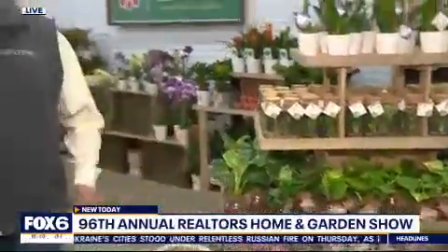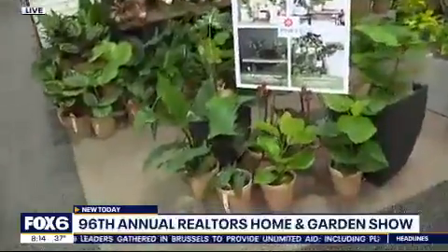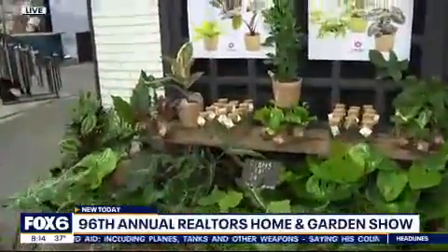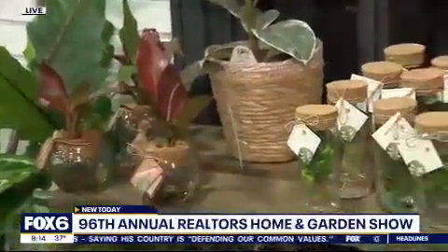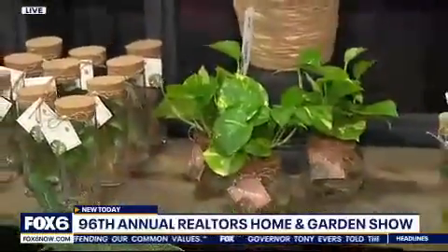Indoor plants have been quite the rage. The joke was they're back from the 70s — the 70s was a huge plant time. Plants are back, plants are in, it's all age groups. There's so many great new varieties. You've got plants for all sorts of uses — highlight areas, low light areas, workspaces, something to brighten up your workspace. There are even plants that are good for high humidity, like bathrooms, and we're learning that here. What makes this show so special? Why are you here?